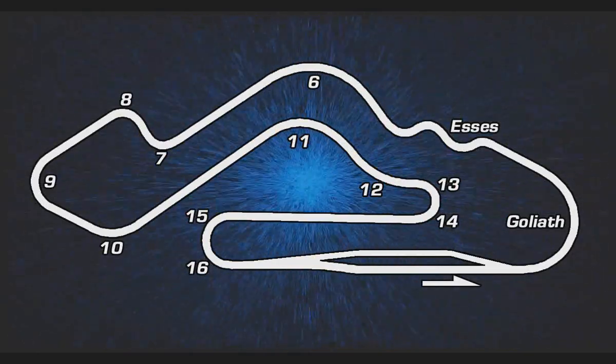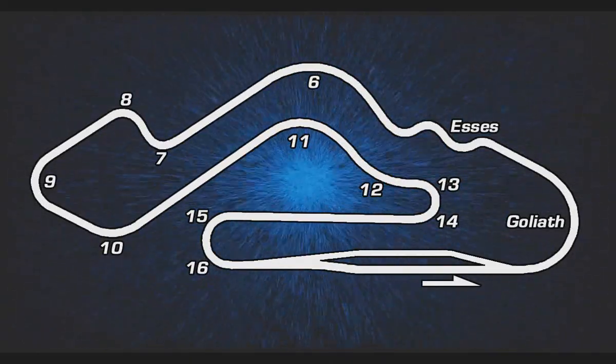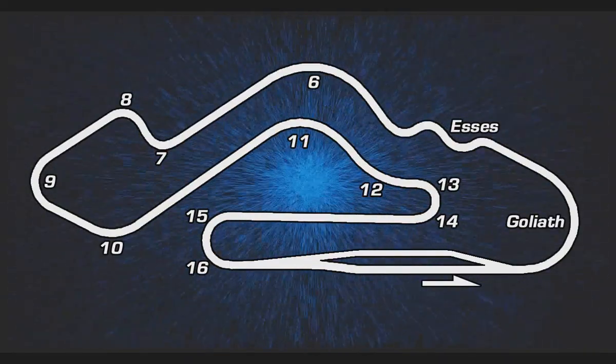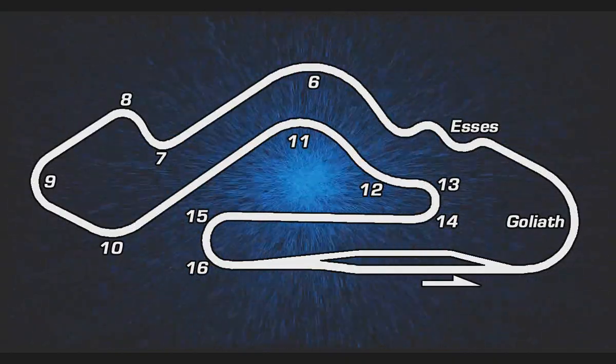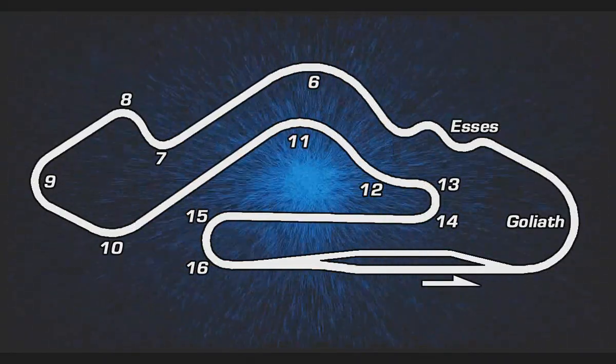And then after that, you come into what I consider the best passing zone of the whole track. You come off of 9 and 10 and down that long stretch into 11. You get onto the right side of your opponent, and if you can hang on through 11, you will complete the pass by the time you get into 13.